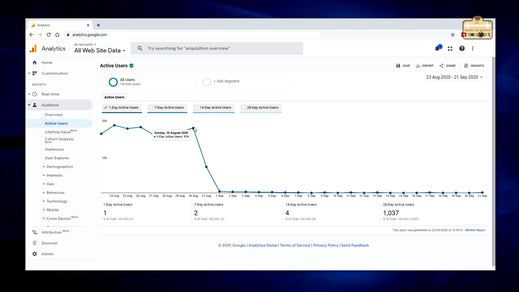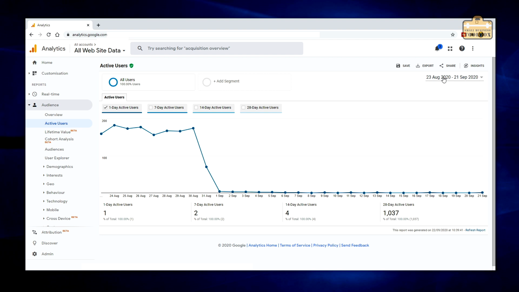So really from the 30th of August it wasn't gathering any information about this website anymore, so I'm going to run all of my reports up to the 30th of August. Now for your start date, you're going to have to work out when did you start using Google Analytics. Now, I know for this particular site, it was back at the beginning of 2018, I think. I can't remember exactly when. So I'm going to go from January 2018.